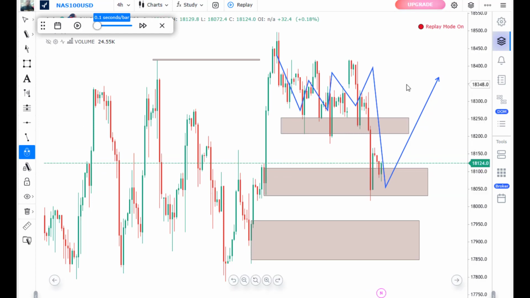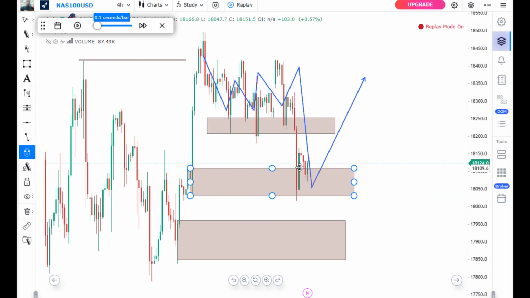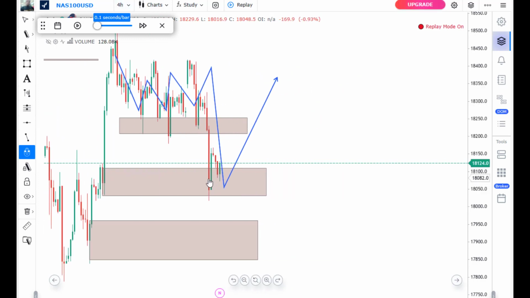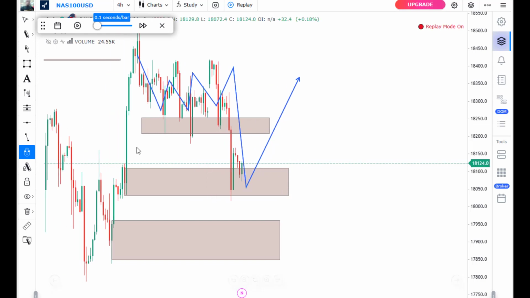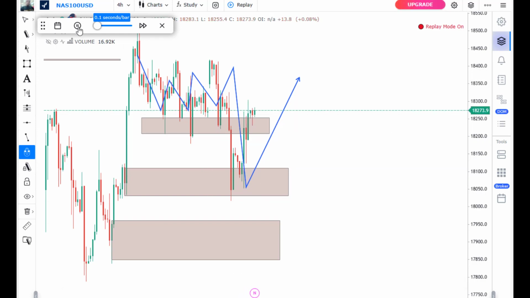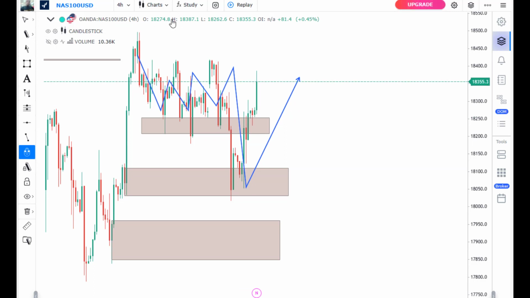When price comes and taps my key zone, I look for this candlestick pattern. This is what we call an inside bar. Look at this long red candlestick that was formed, and the next candle that formed here was a green candle that formed below here. If you go to a smaller time frame, you are probably going to see a rejection with a long wick. Now you usually enter in this situation. I see this confirmation, so I'm going to take my long trade. I place my stop loss below the order block and have my target somewhere above there. That's exactly what happened, and you can see how price is moving.